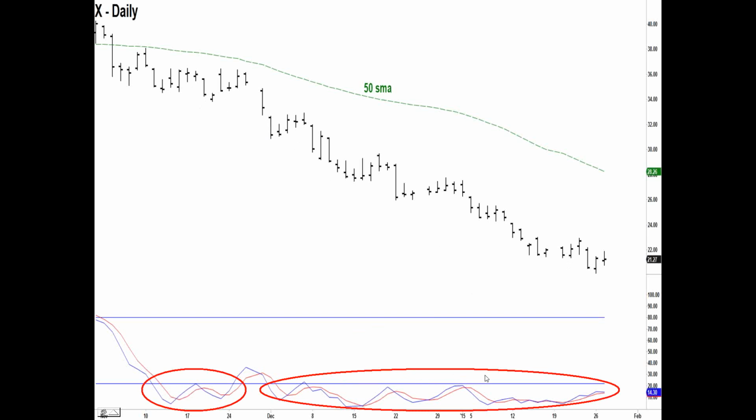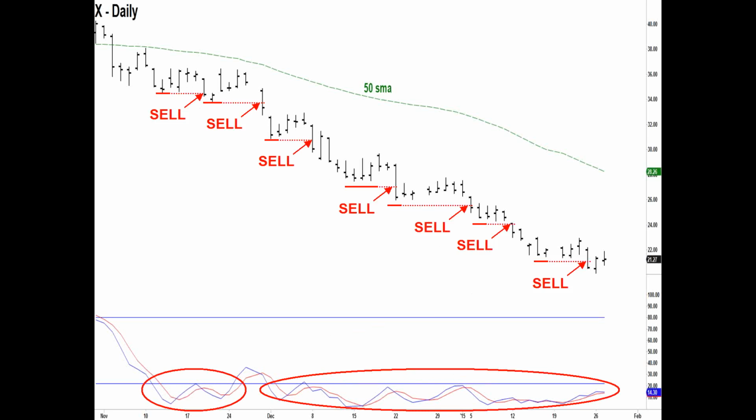So there's no such thing as overbought or oversold. You can continue to be oversold for weeks, months, years. Now that we know this technique, we're below the 50, so we're only going short. We identify all of the bottoms that were created in the so-called oversold scenario, and that's our trigger. If we trade 1 or 2 ticks below, we enter to go short. So now if you tried to pick a bottom in X, you wouldn't have done very well. But if you'd used this simple entry technique, you think you would have had some nice trades?